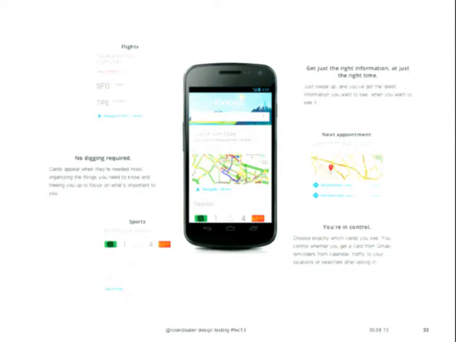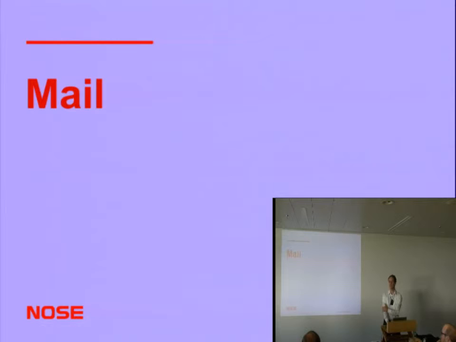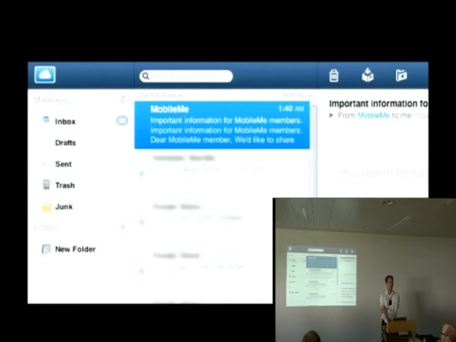If we look at what happens if you formalize design rules and come up with a design, then the question is, what is the design after all good for? We say it creates usefulness, it makes it relevant and such, but design has another important role. It helps you differentiate your product, at least if you're in a crowded marketplace. So if you come up with the idea of inventing a new mail client, it's not just functionality, it's a lot of the difference between the solutions is design, the feel and the look of the thing.